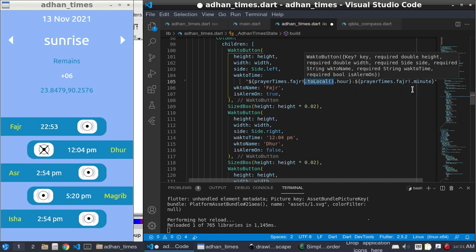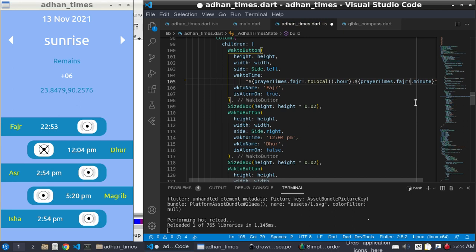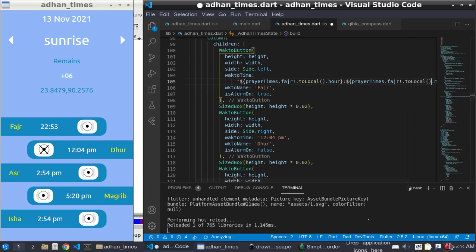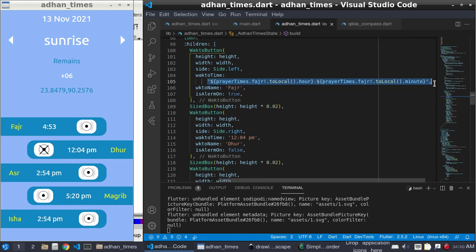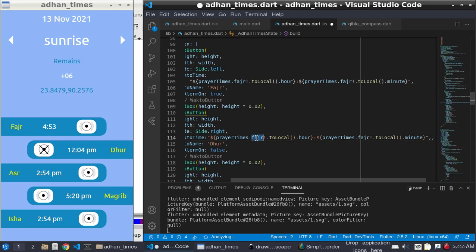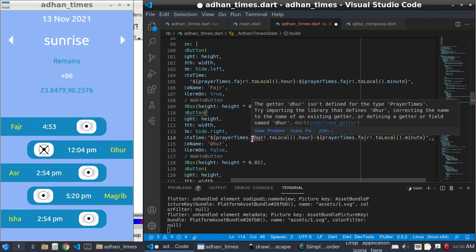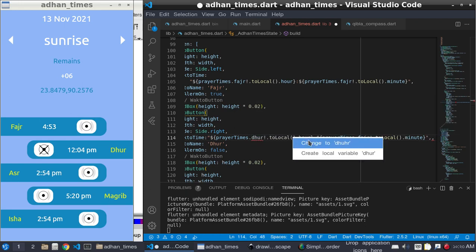Copy. Here I can use this waqt time, and I can do this for every waqt time. For Dhuhr it is dhuhr.